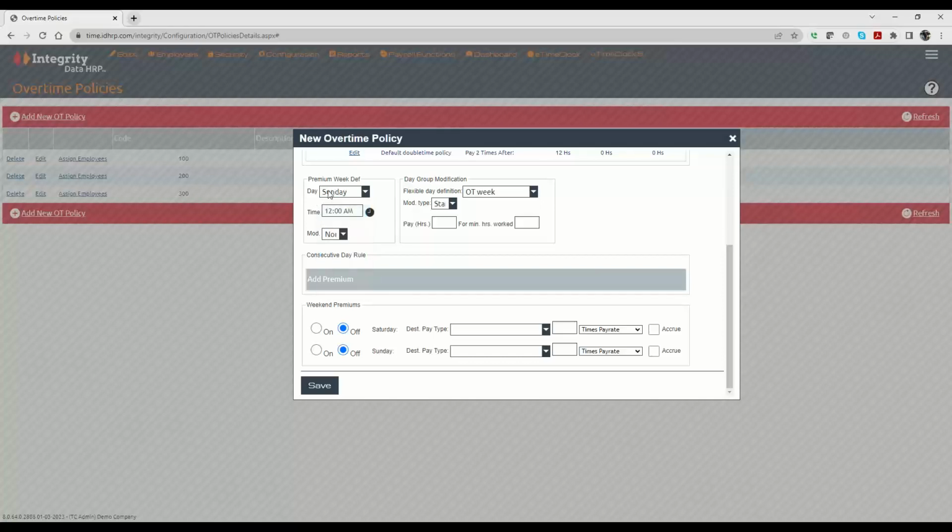So this is where you're going to define your work week. And for this, the employee's work week is going to begin on a Sunday for overtime purposes, and it's going to end on midnight on Saturday. And then after that, they get into Sunday, the banks are reset, and they start building their 40 hours towards overtime again. The time is normally midnight to midnight. However, if your company is a little bit different, maybe it's 2 a.m. to 1:59 a.m. or 7 a.m. to 7 a.m., you would utilize this here.